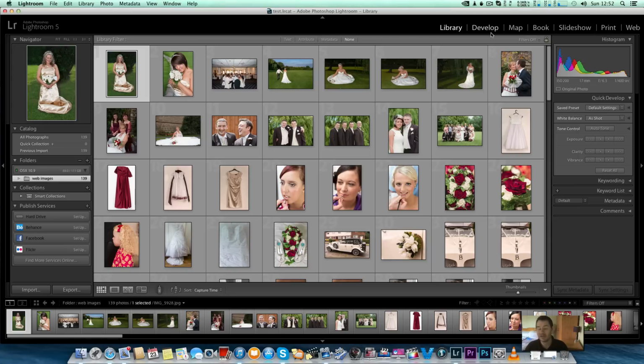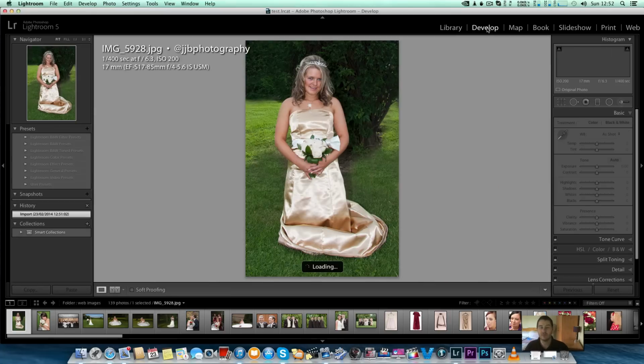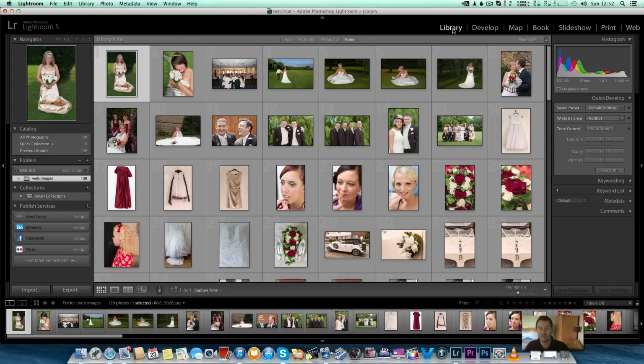Which is not a problem, because at the end you can come back from the develop module to the library module. We can create a new folder, view the flagged, and drag them in there, and it'll actually separate them anyway. But I don't think I like that anymore. So what I'm going to do to pick the images is press number one on my keyboard, which will star the image, and then with your filters, you can view rated and unrated.